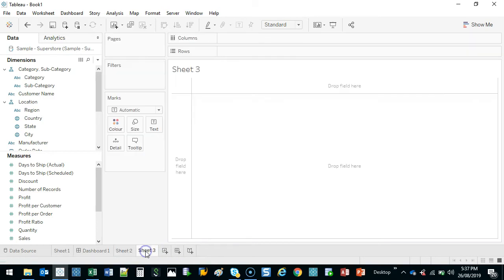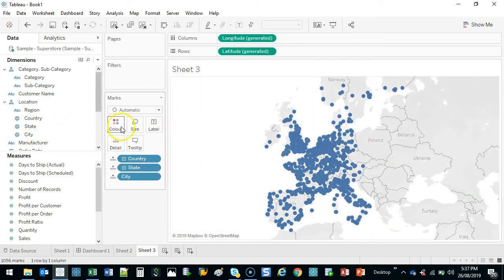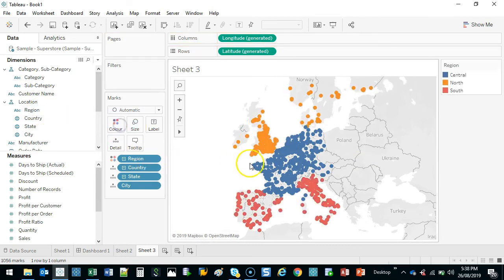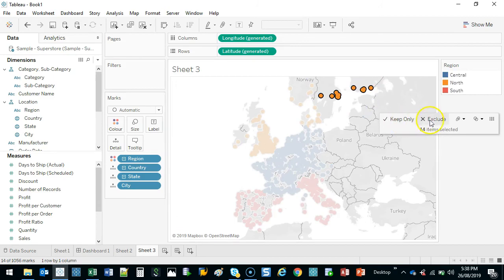So let's go New Worksheet. So our map is, let's double click City. I tend to really enjoy the map method, because sometimes I'll be doing regions or something. So let's say I drop Regions into Color. I can see my regions and I want to cut things in and out. In this case, the only difference is the tool that you use to actually make the selection. So I can use the lasso, let's say, and I want to get rid of these ones that seem too far out. So go like this and I can just go Exclude.